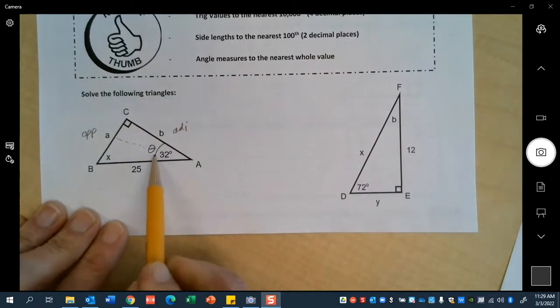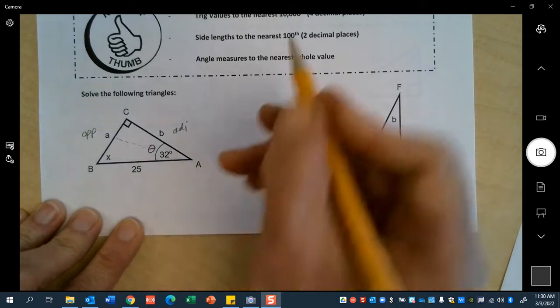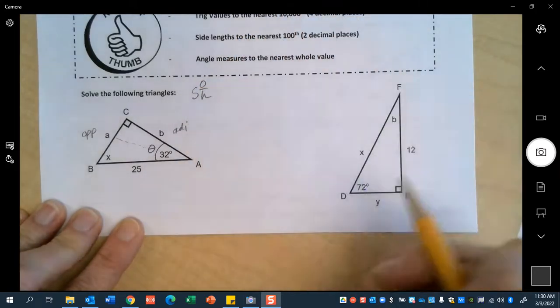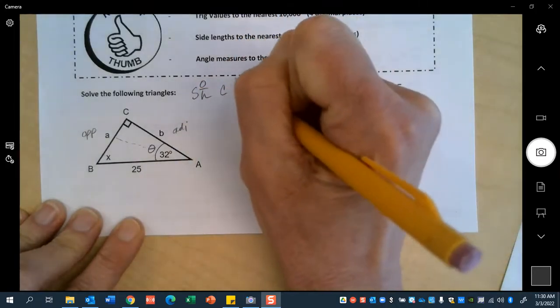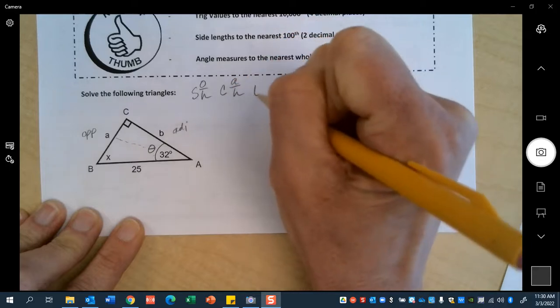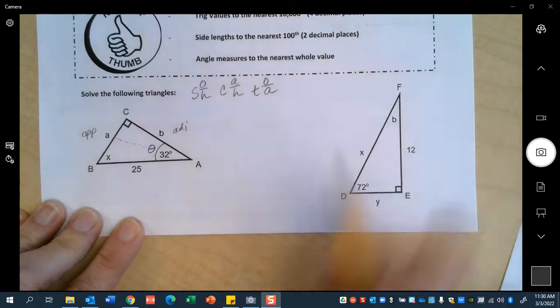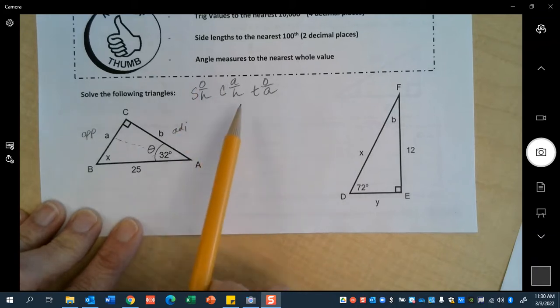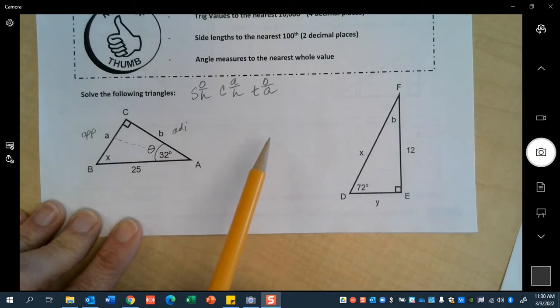Once I choose my theta, that tells me what my sides are. My sine is the relationship between my opposite and hypotenuse, my cosine, adjacent and hypotenuse, my tangent, opposite compared to adjacent. Whether you remember those by SOHCAHTOA, some old hippie caught another hippie tripping on apples.